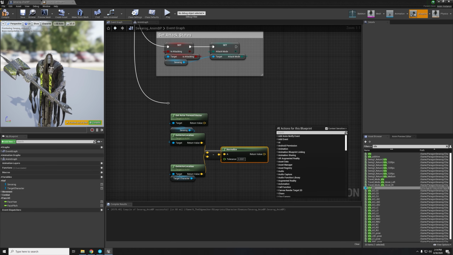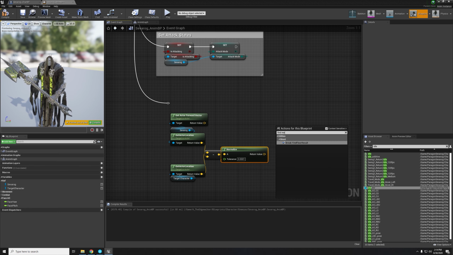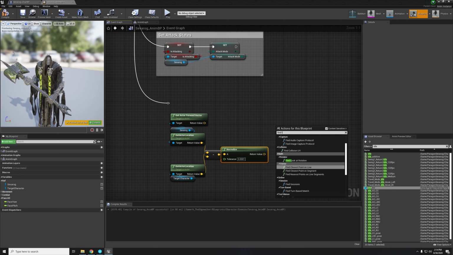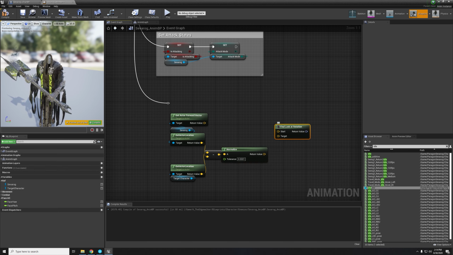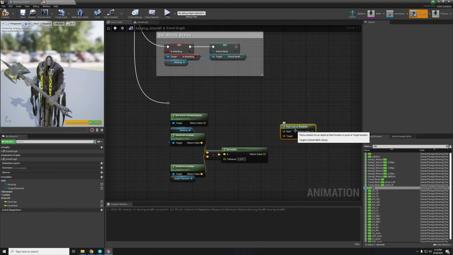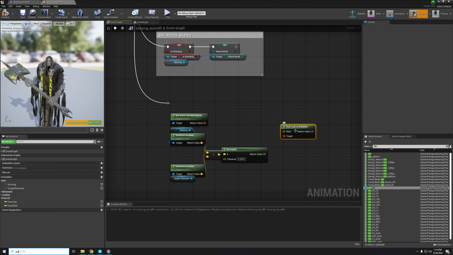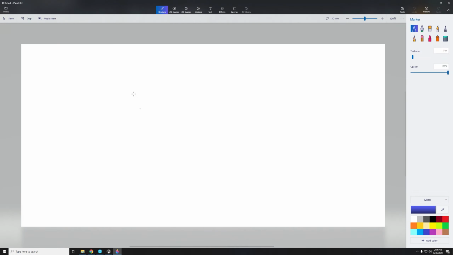Now, there's this one really useful function in Unreal: Find Look at Rotation. It accepts a start location and an end location, and it gives the absolute rotator for that point. Let's say it's going to be like this.